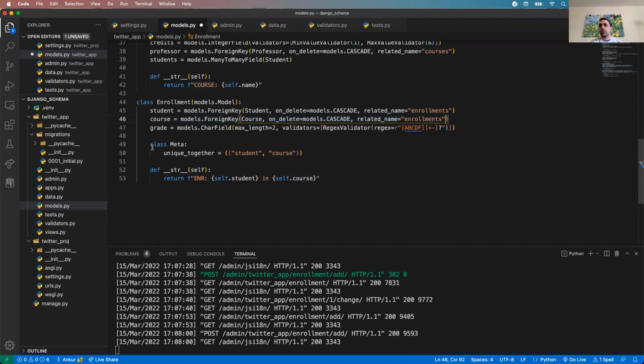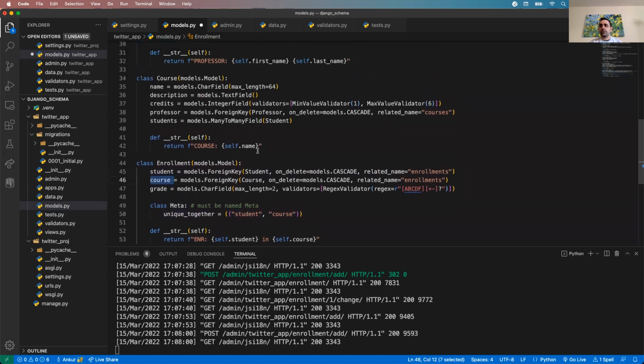So instead, we create this restriction. Class Meta is a reserved class name that Django is going to look for, so it must be named Meta. This is not Meta Facebook. This is just a Meta class. Django is going to particularly look for class Meta and look for a unique_together field name. A lot of this is from documentation, so if you think, hey, I don't really know where this is coming from, this is the way you can pair fields together to make them unique. As you saw in database world, we add a unique constraint for multiple fields. The same thing's going on here where we're saying student in conjunction with the course field have to be unique so that we can't have the same student enrolled in the same class more than once.